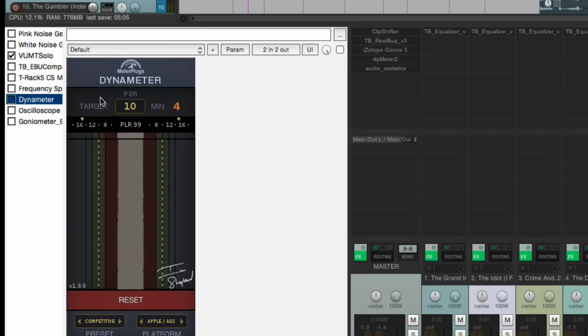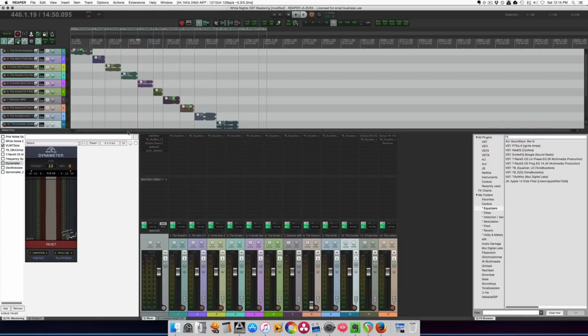And where that's different from my last video is that these plugins aren't on the master and I'm not going through an additional track. Like I would have everything going through a folder, and then on the master I'd only have metering plugins. And now I have my master processing plugins on the master track and I have my metering plugins in the monitoring effects chain. All these plugins, they don't produce sound other than the pink noise generator. They just show me visuals of what's going on with the mix. So that is kind of the post-mortem of this project.